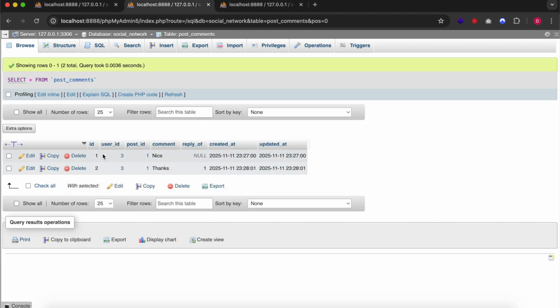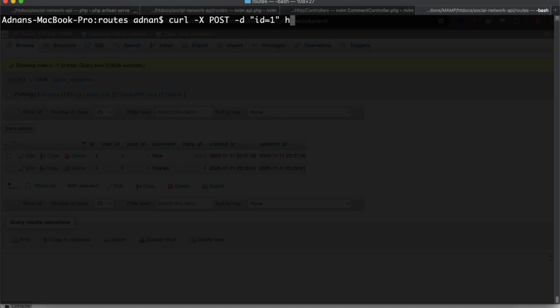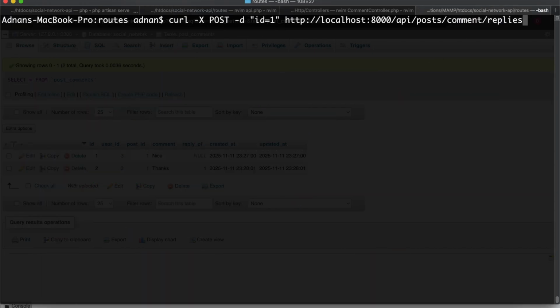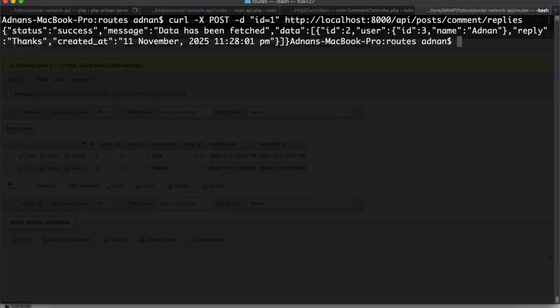So I will pass this ID as well, and the API path, copy paste here. Okay, data has been fetched, and it has fetched the data correctly. So this is the reply that I posted, and it is working fine.